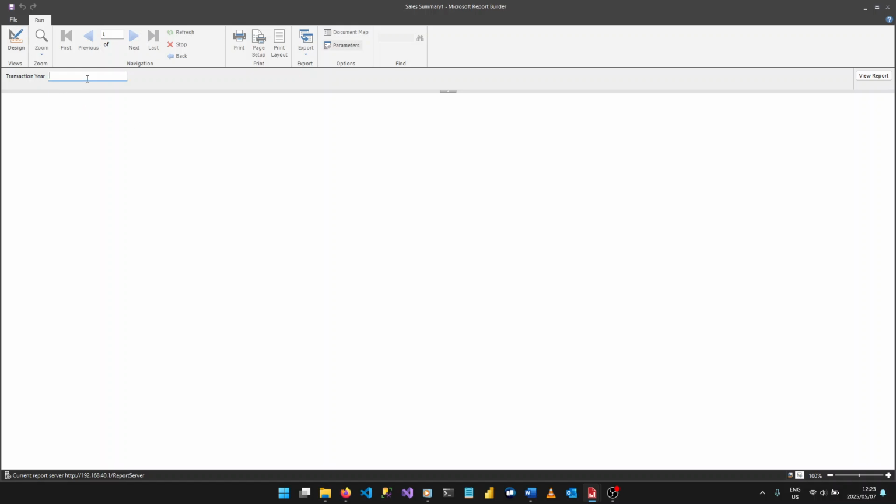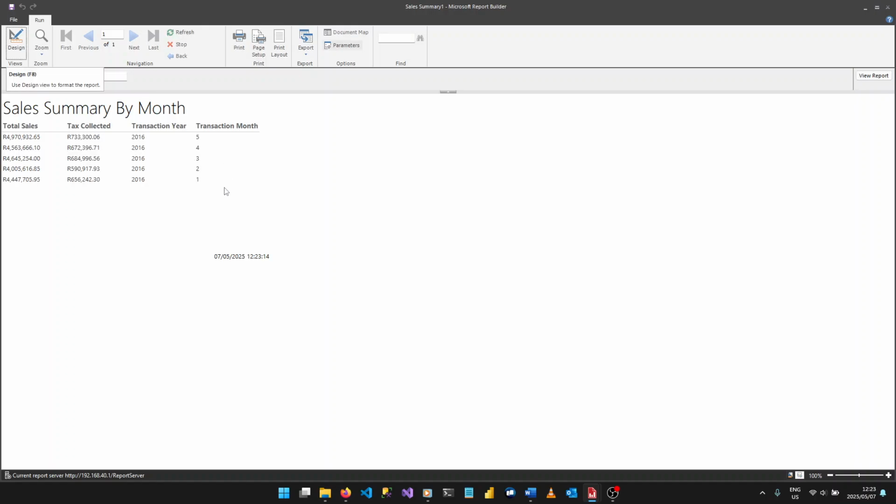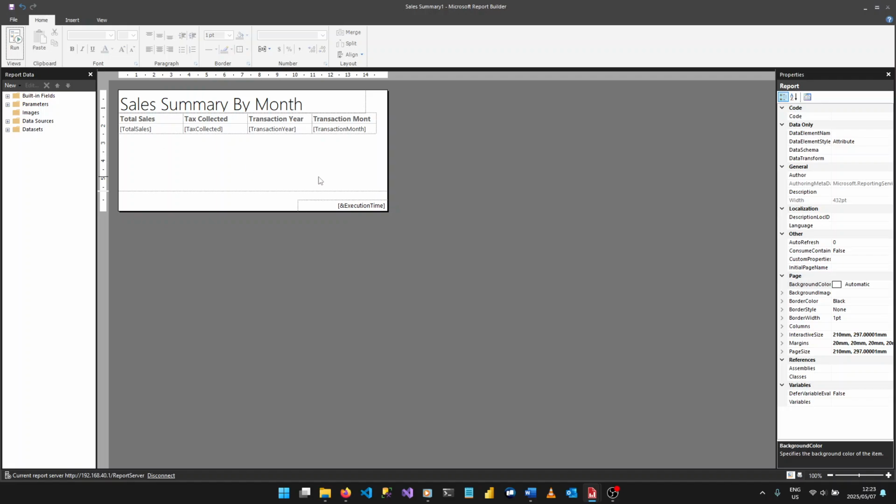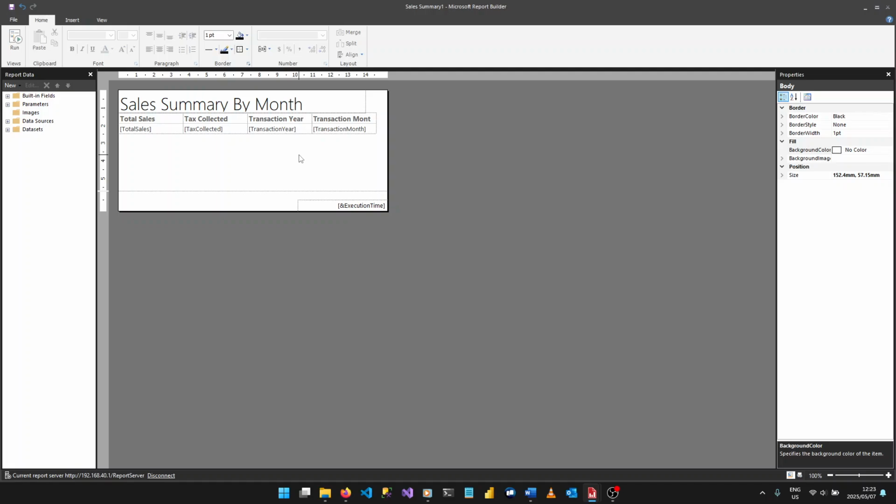Because we didn't go from the year report, we didn't get the hyperlink, so we have to enter 2016 manually, and they are all in descending order. So that's the default sorting.